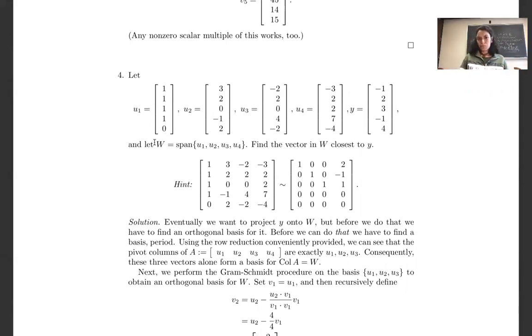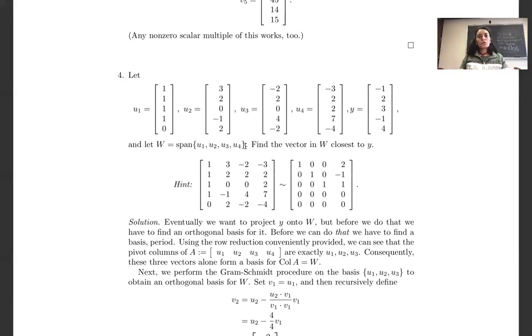Okay, so at the end you have a space W spanned by four vectors. This will give you a kind of plane, and you have a vector Y, which is not in the spanning set. So we are trying to find a vector in your subspace. Let's say this entire plane is your W, and you have a vector here, which is Y. We are trying to find the closest distance between this Y and W. So how can you find this? Since Y is not in your spanning set, you need to find the orthogonal projection of your Y vector onto the subspace W. So this is a kind of projection problem.